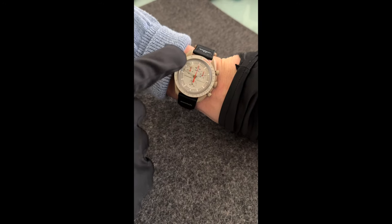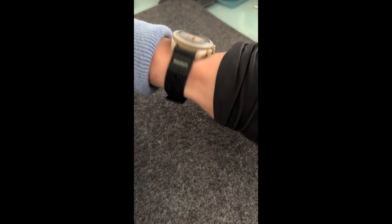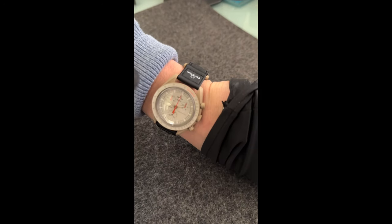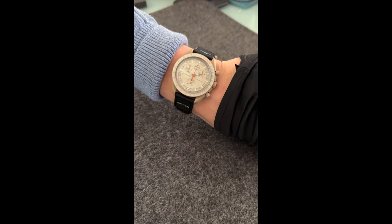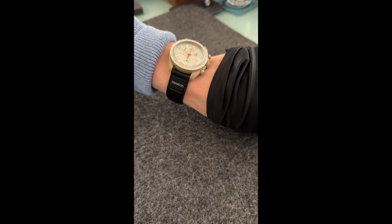Looking at the strap after the fix, it is just so much better. It's so much more seamless. It's so much more natural. It contours your wrist. It is one with your wrist. The bulge of the strap is no longer visible to you. Instead, it is hidden behind your wrist to where you can't see it.